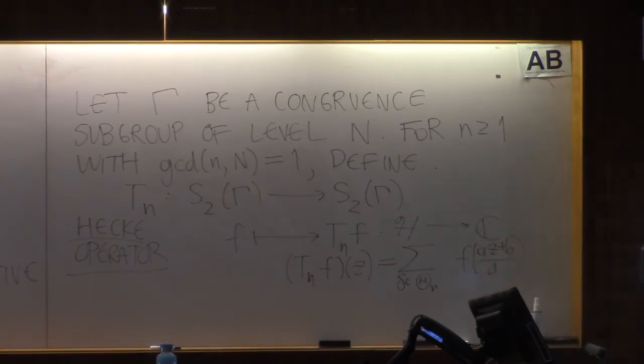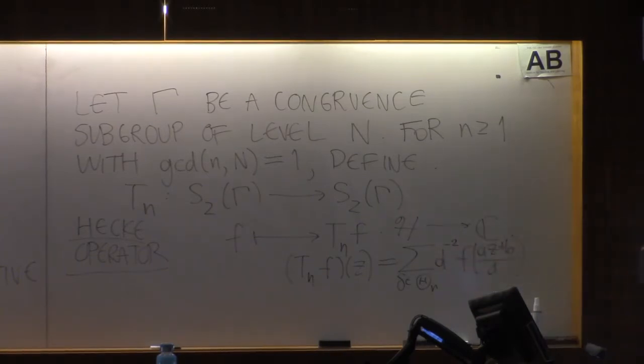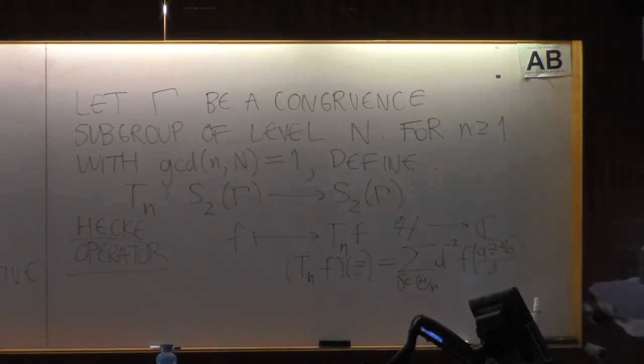Right, that's how you would usually slash with an element there. I'm going to take a weighted average here, and I'm going to weight it by d to the minus 2. That's a scaling factor which has explanations in terms of automorphy and so on, but just think about it as being a weighted average instead of literally an average. Okay, that's the right thing to do. That's the definition of the Hecke operator.